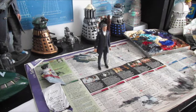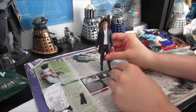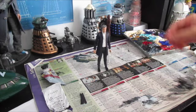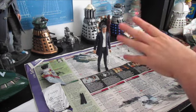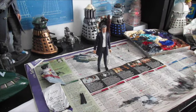Now, if you haven't already seen it, I did a review of the 5-inch Twelfth Doctor figure, as you see here. What I've always planned to do once I got this was to create the Series 9 outfit, where he has a red velvet coat, nice and simple.